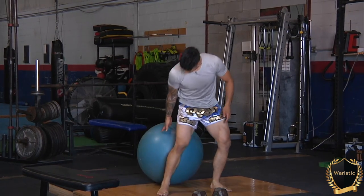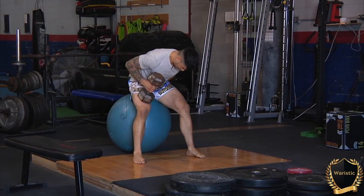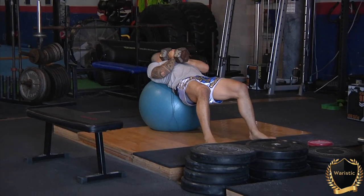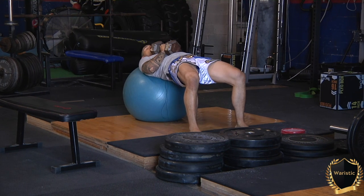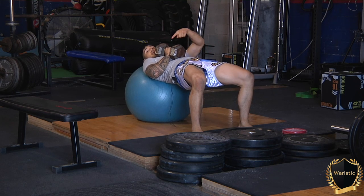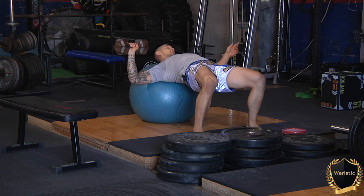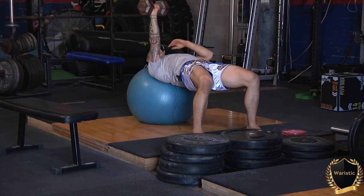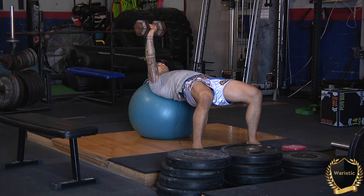Now we'll work with the Swiss ball. Walk yourself out, put that dumbbell on your chest. Same movement as what you did on the bench — coming up — but now we have no back support. Same movement as the bar, in combination: take that dumbbell, rack it wide, shoulder-width apart, as far as you can. Turn the core and glutes on, turn the chest on, press straight up. Back down three seconds: one, two, three.